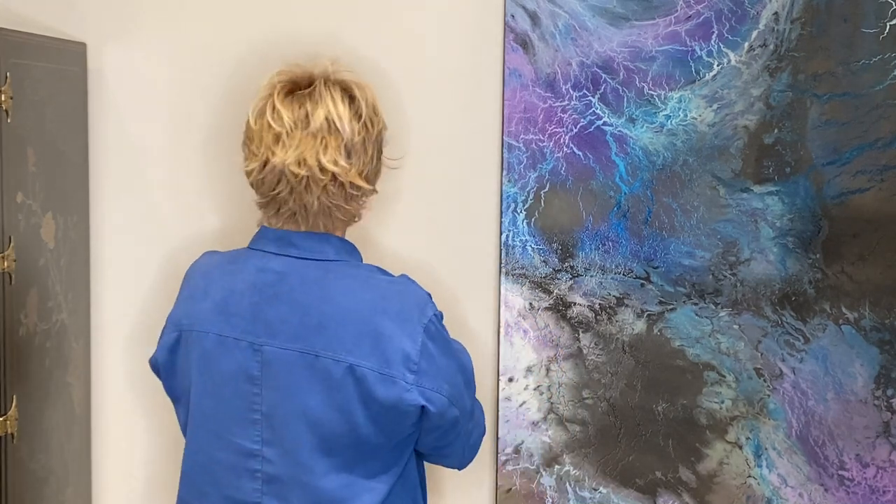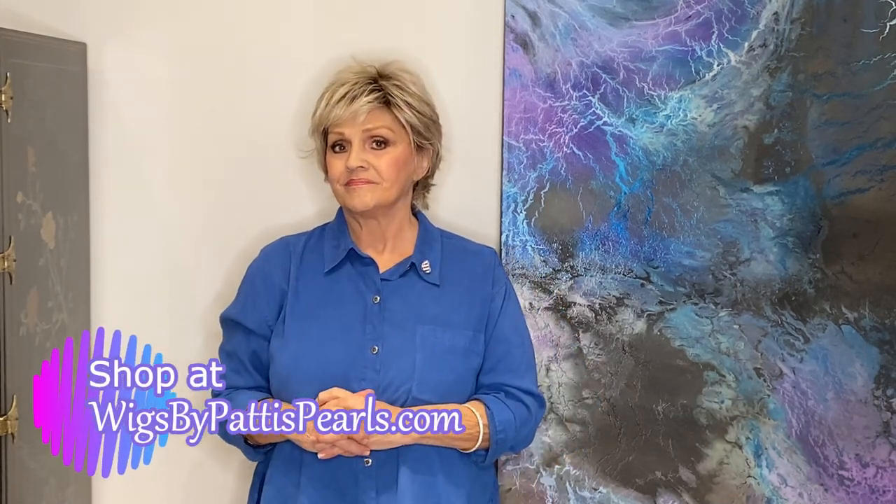And it's heat defiant. So you could take this little thing and make it as sleek as you want. You can curl it up as you want. You can mess this up here and put some gel on it. This is just kind of out of the box — I spritzed it with a little water. This is kind of out of the box for Tony Bratton, and the name is Anytime. Check her out. Have a great day. Bye.